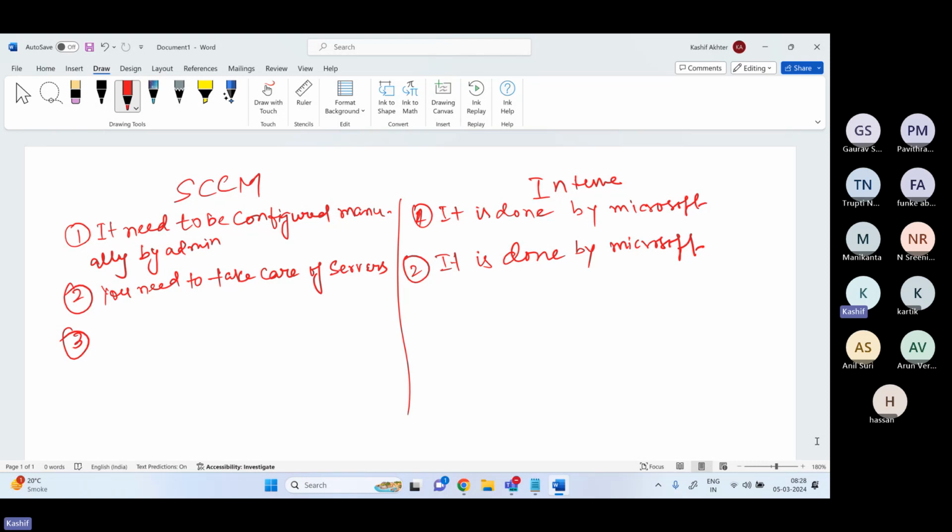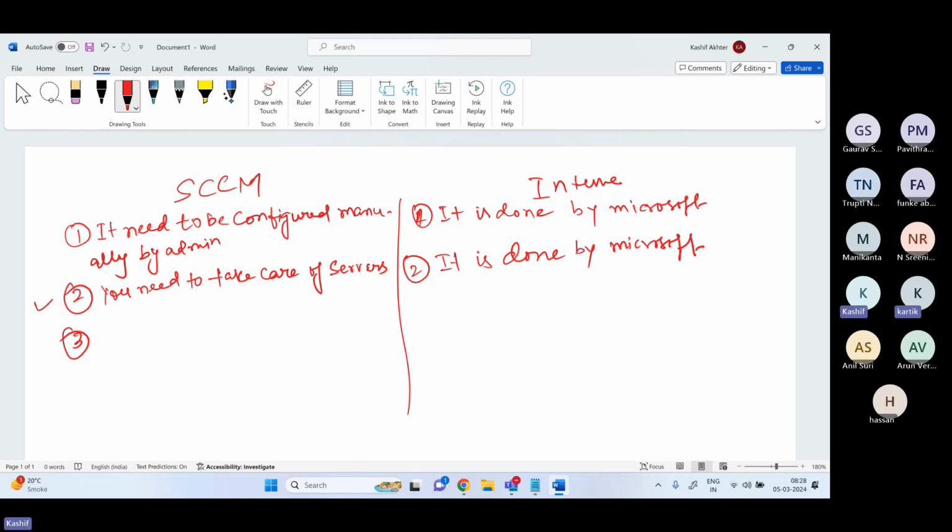I'm talking about the architecture. Basically Intune versus SCCM. In SCCM you have to build everything from scratch. The administrator will have to have servers, and then on top of it, the administrator will have to install all the prerequisites and build the SCCM server. But Intune is done by Microsoft already. You don't have to build any server for Intune. You don't have to design any architecture. It is all done by Microsoft.